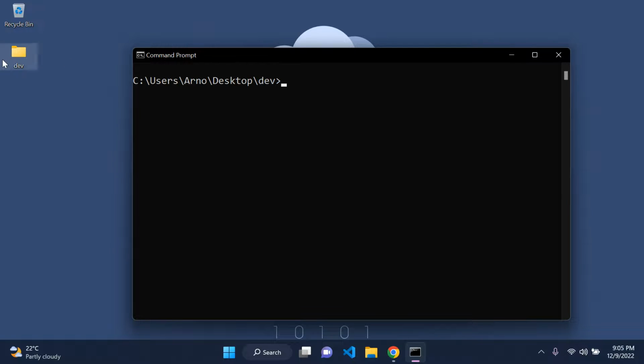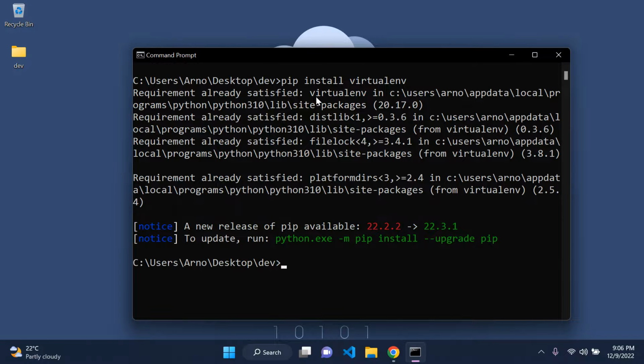Okay, so now that we're in that folder, we need to install the package for creating virtual environments. That will be pip install virtualenv, which is the package name. Now, generally, we shouldn't install packages globally when we're creating applications in Django, or any application for that matter. But in this case, we need to install it globally so we can make use of this virtual environment package and actually create a virtual environment. But generally, you shouldn't go ahead and install packages globally. In this case, it's perfectly fine, and this is the only way. So let's go ahead and install the virtual environment package. As you can see, I already have it installed, so that's fine.